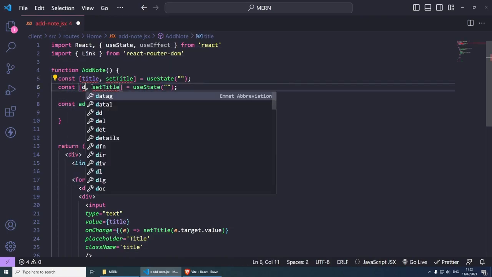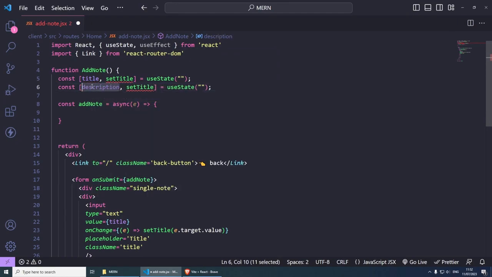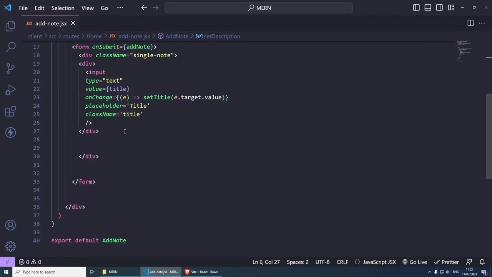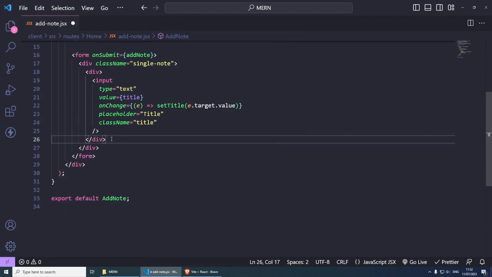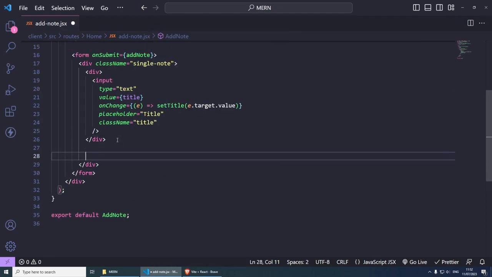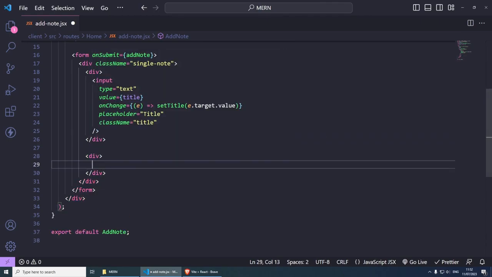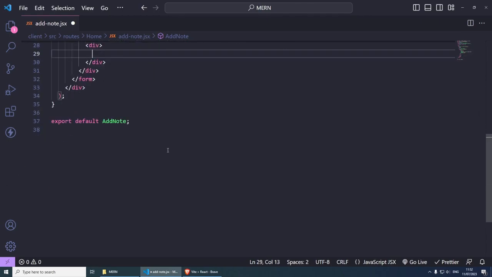So this is going to be description. And then set description like so. And now we can do the description inside here. In fact, we should be able to, let's do right click format. And outside this div, I'm going to create a new one. And this is where our description is going to go. So we're going to do text area.